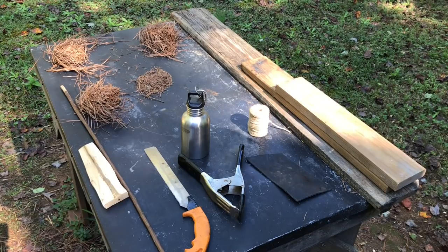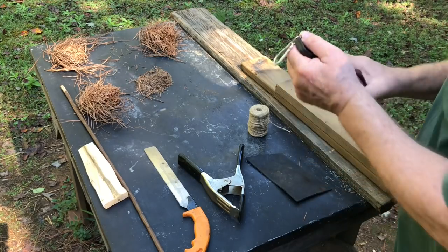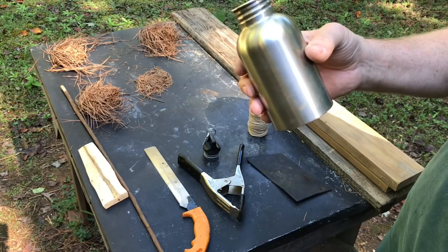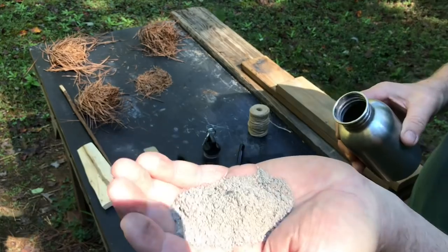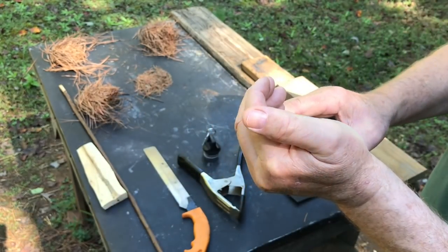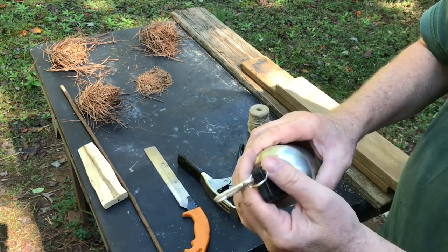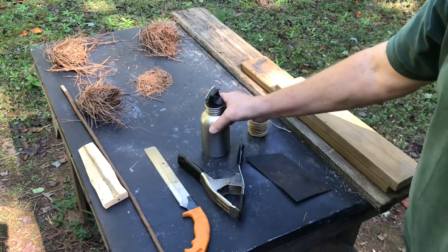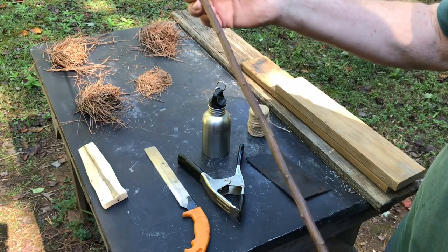Hello YouTube, I'm David with the David West channel. Today I wanted to show you three fire-making ways to use ashes — wood ashes. Any wood ashes will do. There's nothing special about the type of wood that you burn down into ashes. This is just what I happen to have in my hobo stove at the time. The three ways we're going to explore today are ash tinder, Rudiger roll, and using ashes on your hands to help grip a hand drill spindle.